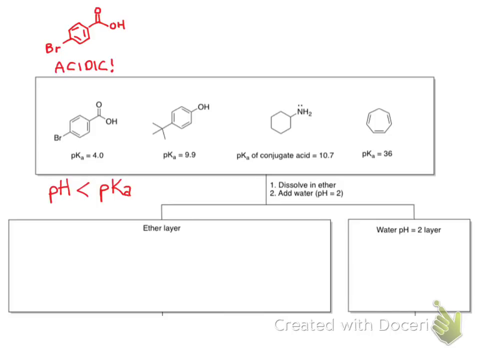So, let's see what the other structures would look like under this particular pH. For this next one, once again, the pH is less than the pKa. So, this molecule will also exist in its acidic form. Moving on to our next one, our amine over here. Once again, the pH is less than the pKa of our conjugate acid, which means this will exist in its acidic form. And then, lastly, we have this molecule here, which will just exist in its acidic form, which is somewhat hard to draw, but looks something like this.